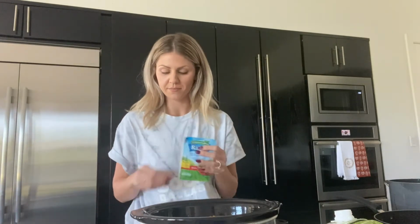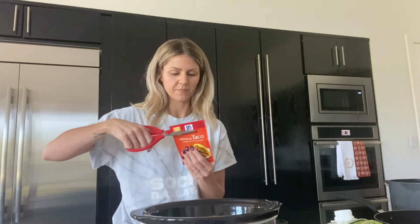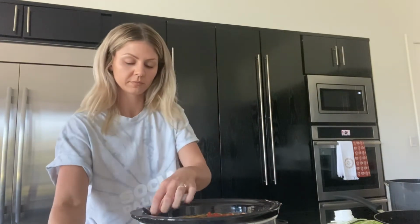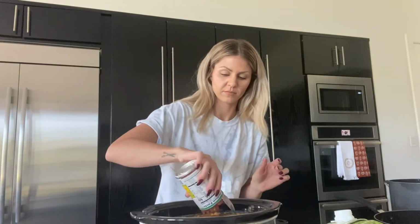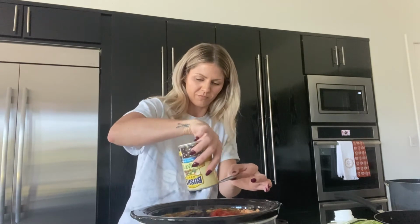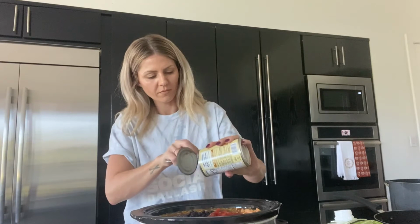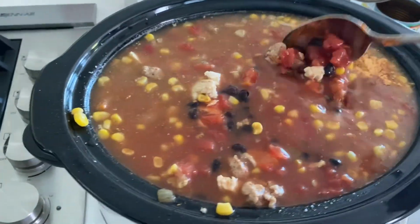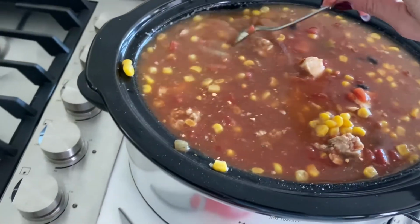Then I'm gonna take the ranch seasoning. Rotel, actually. Beans, black beans. I'm gonna do the Hunt's tomato sauce. Final ingredient. Okay, so you see how full it is? I'm gonna do this slow, but I've turned it on high, and I'm just gonna stir all the ingredients together. You can see this is super easy.